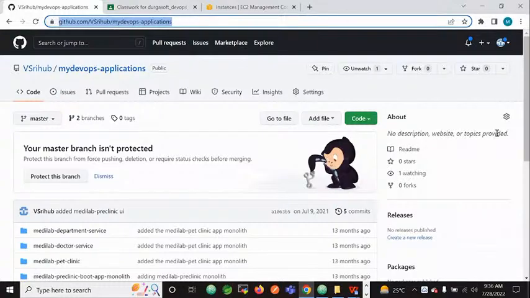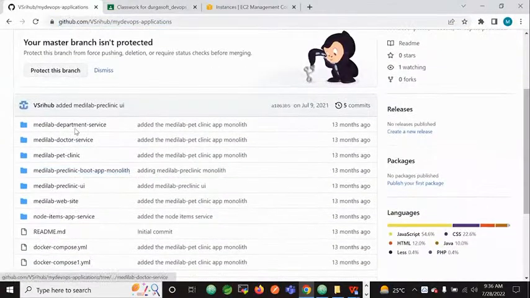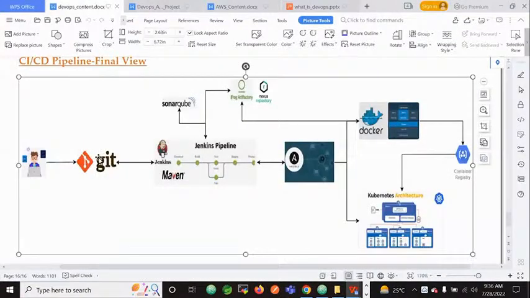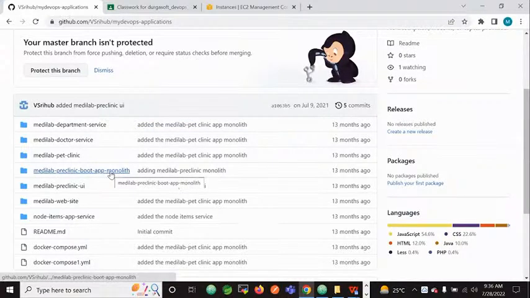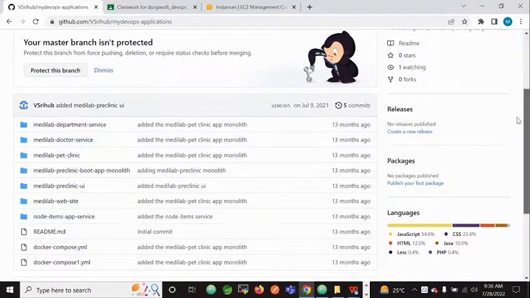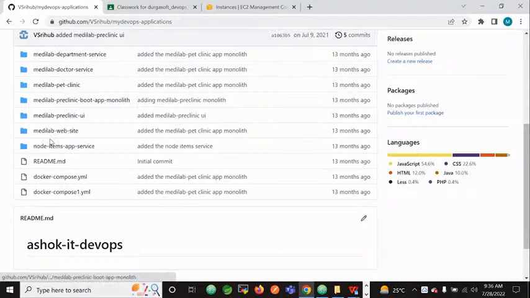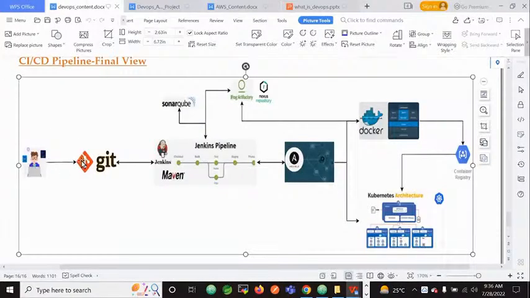The source code repository will have the source code, isn't it? So this is that repository, and it will be used by the developers. Developers will push their code or keep their code in this repository.